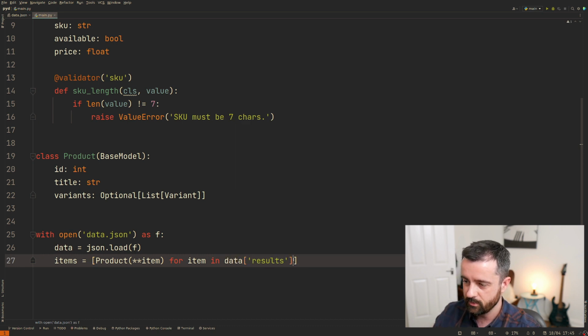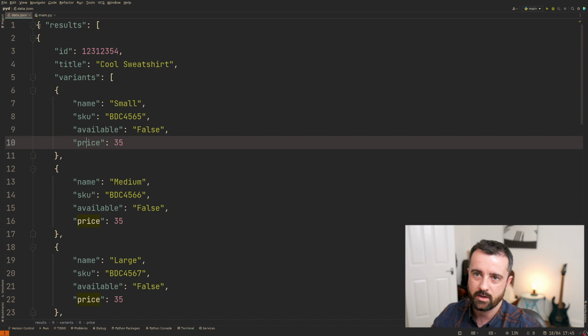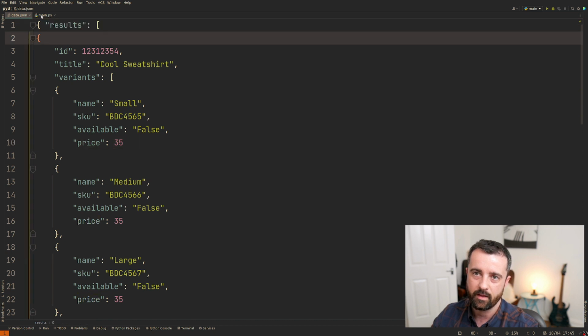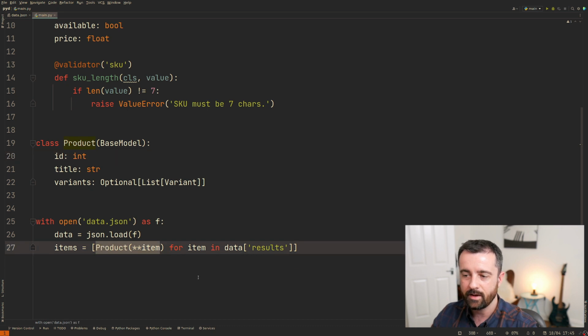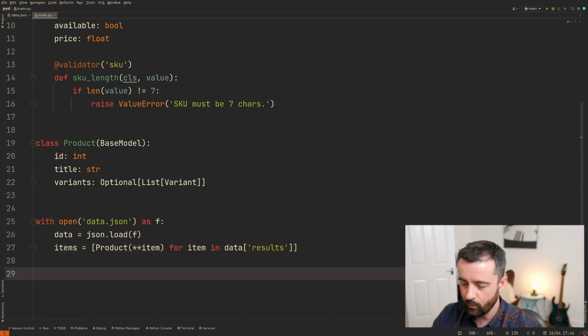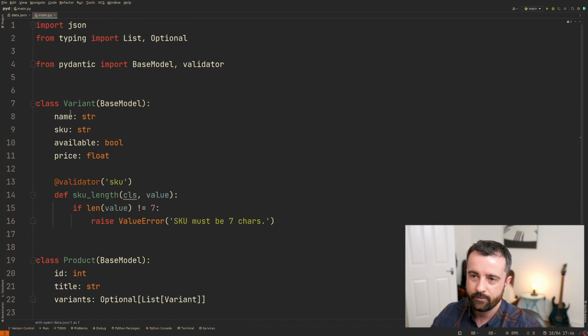The reason we're doing data results is because I've put a results key at the first part of my JSON file. So just by doing this line here, we're now going to import all of the items in the JSON file into this items list with just this one line, validating against both of our classes here and our SKU length validator.